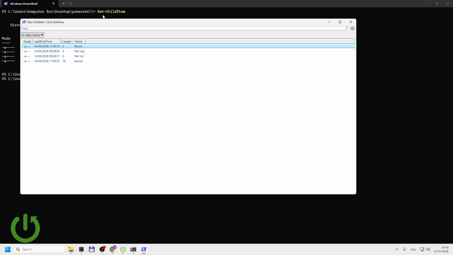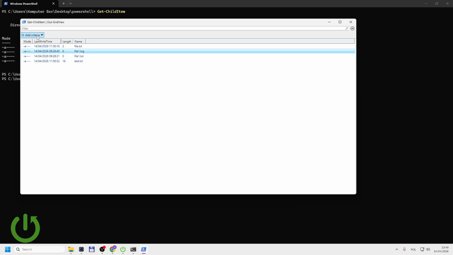And now, inside of this window, you can, for example, sort columns, you can search or filter for a text, you can scroll through data. In that case, I can't scroll through data because I have only 4 files, but if you have more data, you can scroll, and visually inspect elements. This is very useful. And now, what can we do?